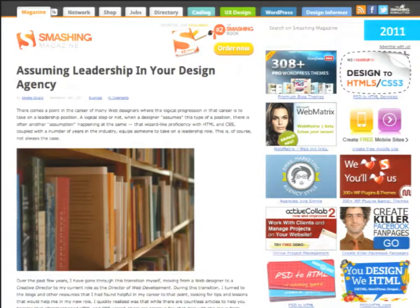Okay, and 2011. If you look closely, you will probably find out that the design hasn't changed a lot. The layout hasn't changed at all. Some visual elements have changed a bit, but you basically have the same thing, apart from more visual graphics on the right side. Essentially, we have a main column and a sidebar, and that was it.